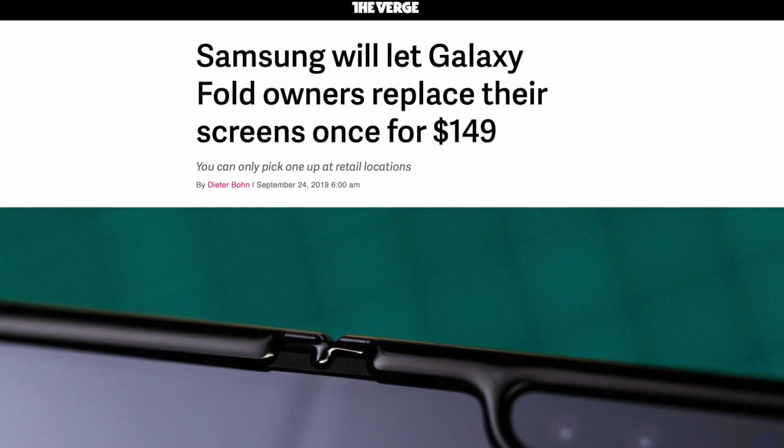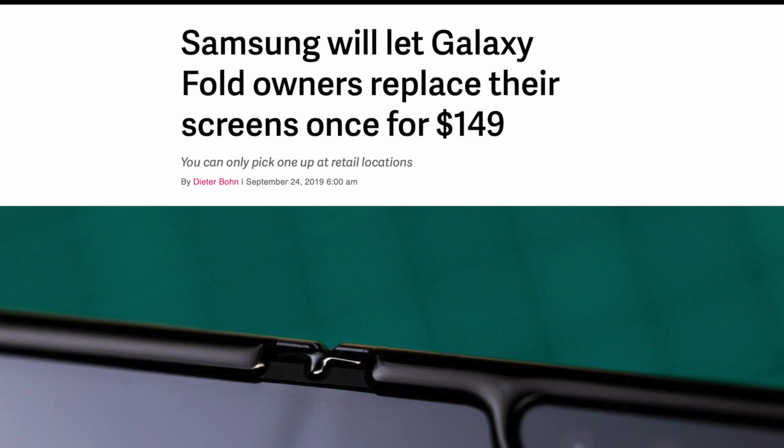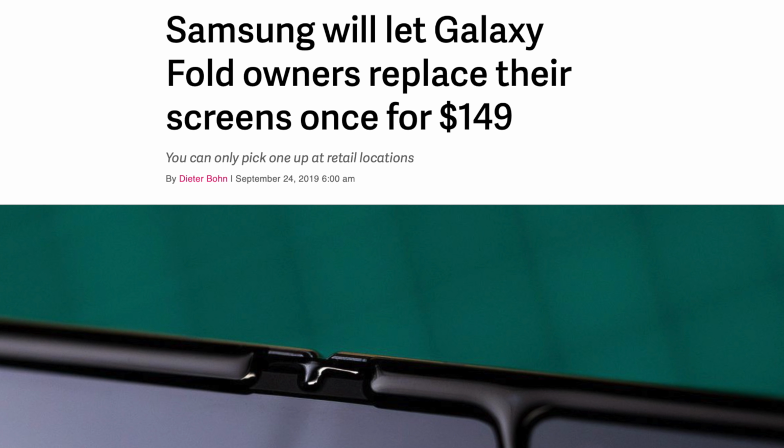But in regards to repairing the Galaxy Fold and trying to fix it, because we all know how gracious Samsung is, they have very generously offered to fix anyone's display if you have problems with your Galaxy Fold screen for $150. That's right. So you spend over $2,000 on this foldable phone, and if it happens to break, you know, you still got $150 left, and then we'll fix it. But that is only qualifiable once, by the way. So Samsung has stated that if the Galaxy Fold display breaks, you can fix it for an extra $150, but after that, no more. You can't have a second fix afterwards. They will not fix it after they do that first screen replacement.